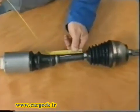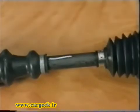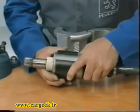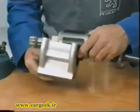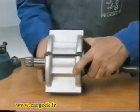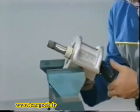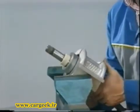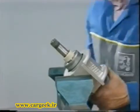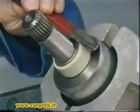Measure and note the distance between the two gaiters. Immobilize the GI with the support clamped in the vise. Prise off the cover.